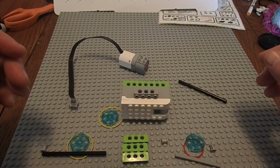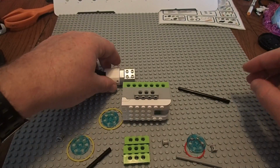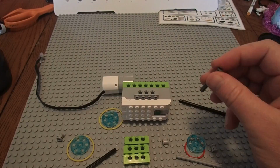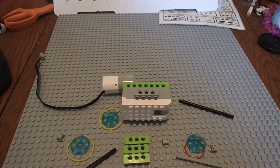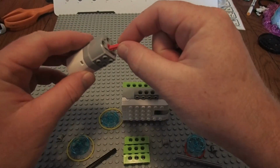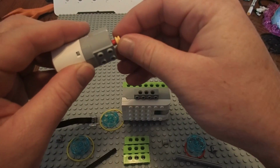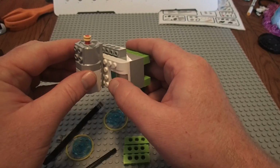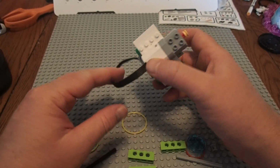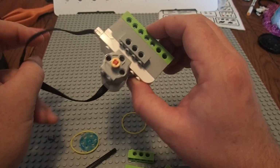Okay, next thing we're going to do is put an axle in our motor. We're going to grab a red axle, and we're going to put a half bush into our motor for this build. And if this falls a couple of times, no problem, you'll get it. So we're then going to attach our motor right to our smart hub. There we go, right in the middle. That'll work fine, and we can plug that in just to get it out of the way. We have one less thing moving around in our workspace. There we go.